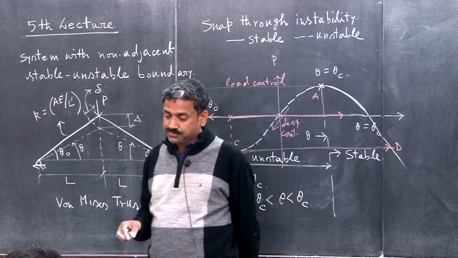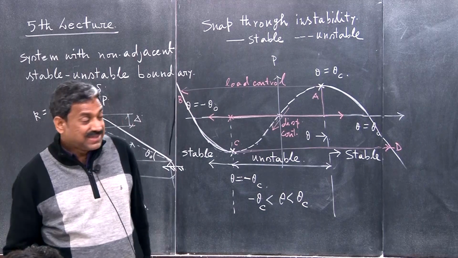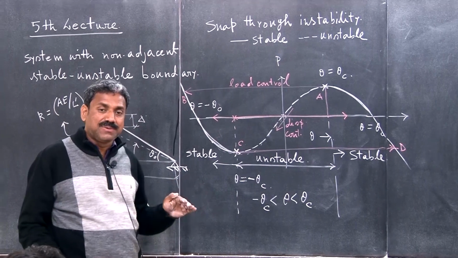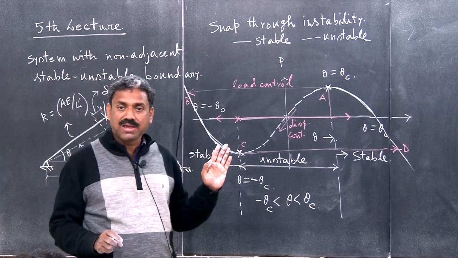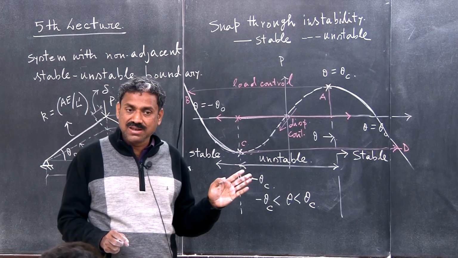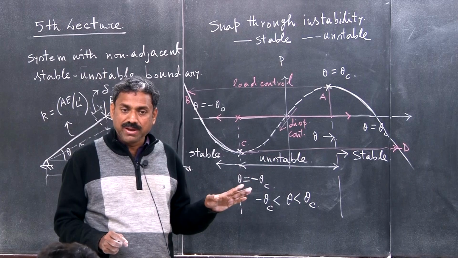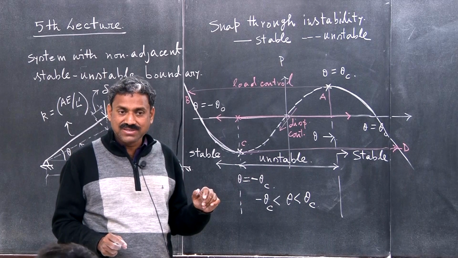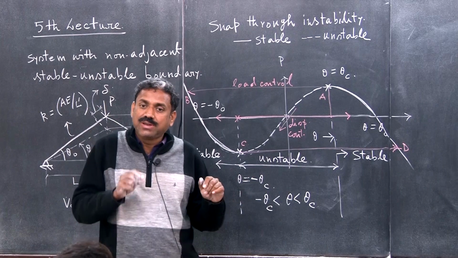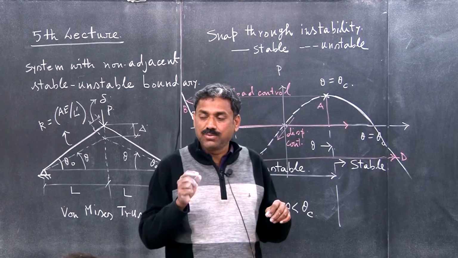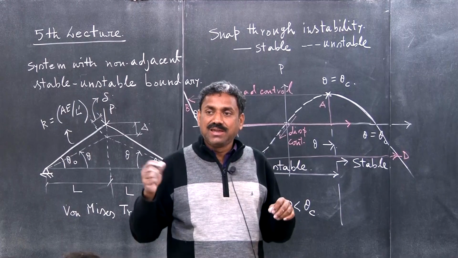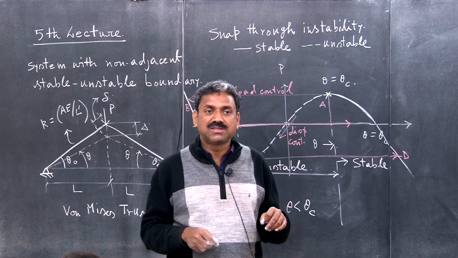Okay, now I will show you. See, in this system we never approximated the sine or tangent term or second term, whatever has appeared in the potential energy function or load displacement equilibrium path. We never linearized it. Do you see that? In all previous cases, we were preferably linearizing, expanding using the Maclaurin series expansion of sine and cosine.